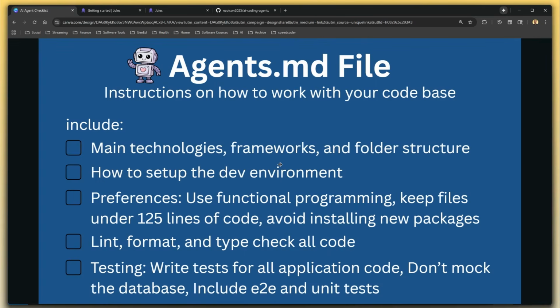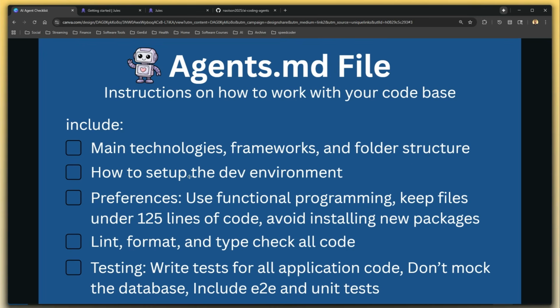Here, if I jump back over to my checklist, here's the Agents.md file checklist that I created. I can walk you through what we have going on. So the things to include would be the main technologies and frameworks. For me, I have a Hono REST API. I'm using a Postgres database. Give it the folder structure so it understands where you want things placed.